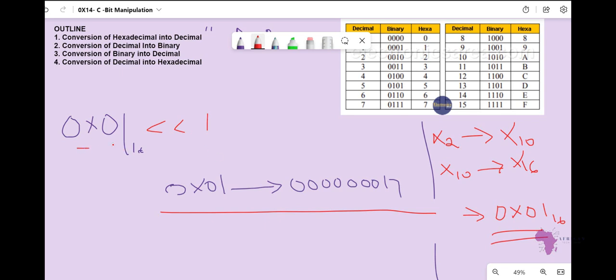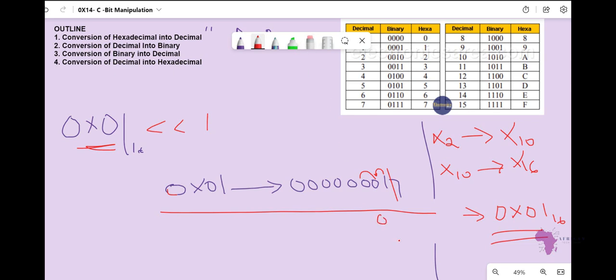So first of all, you need to find the binary of this. What's the binary of this? The binary of that is what we are having here: 0, 0, 0, 0, 0, 0, 0, 1 up to this end. So what are we supposed to do? We have been told to shift 1, meaning that this one will move to this end, and the same case, this one will move to the other end.